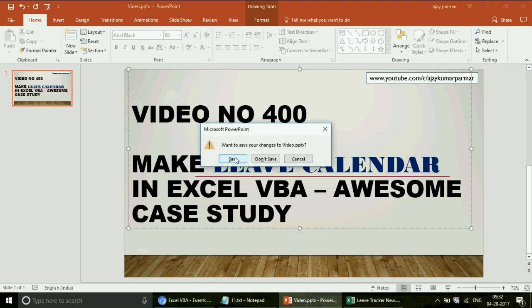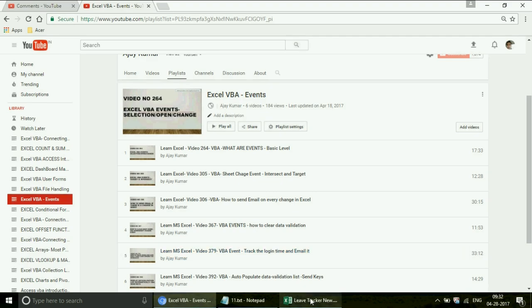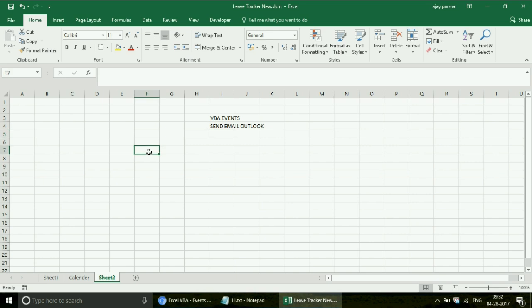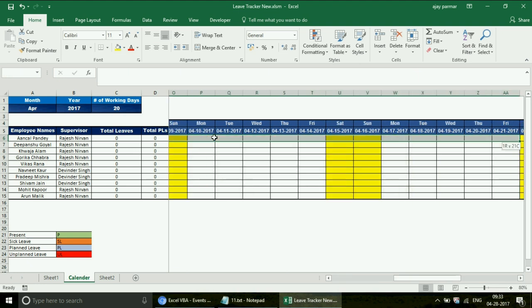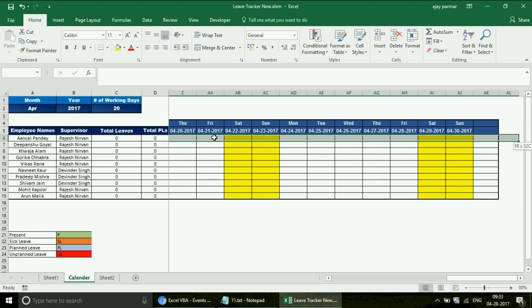I have taken enough of your time, but it is always required because I like to discuss things in a very proper way. Now guys, first of all, you need to understand the basic idea: how are you going to ensure that if anything is entered here, here, or here, no macro should run? Because we don't want to send an email. We want to send an email only when somebody enters data in this range. This is because the table, the leave calendar, as you can see in row number 5, has all the leaves coming in, right?